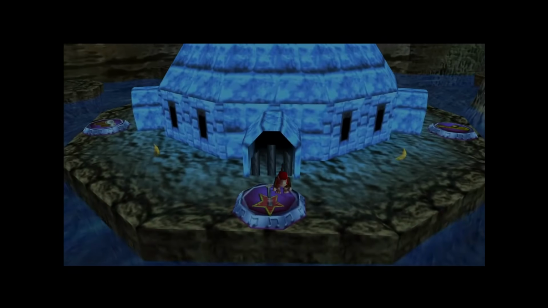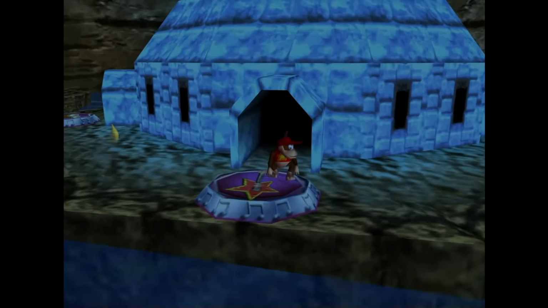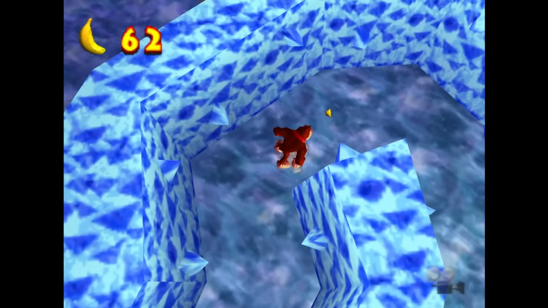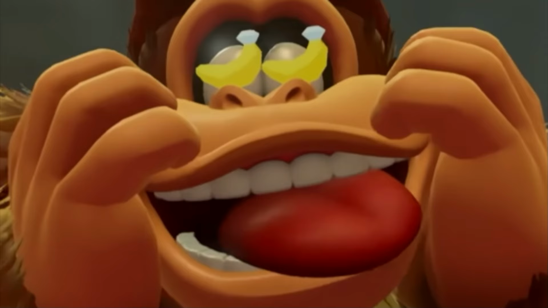It also has 2 segments with connected rooms separated for each Kong, with Donkey's room in the igloo featuring a moving spiky wall that can take out an entire melon in a single blow. What a great level!